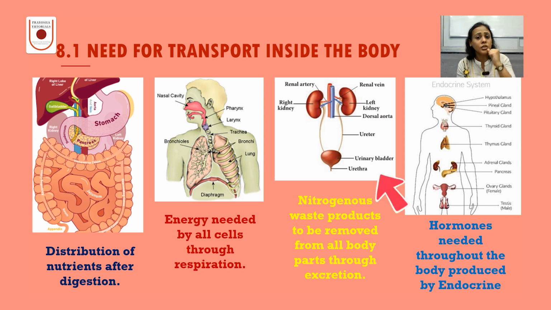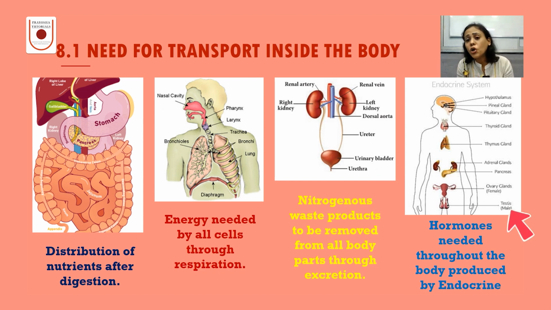So the ATP molecules are produced after these 2 organ systems act in our body. The third system is your excretory system, and the circulatory system is going to help in eliminating the nitrogenous waste products like urea from our body in the form of urine. So if you remember, the blood is getting filtered in the kidneys to give you urine. So that is how it is helping the excretory system.